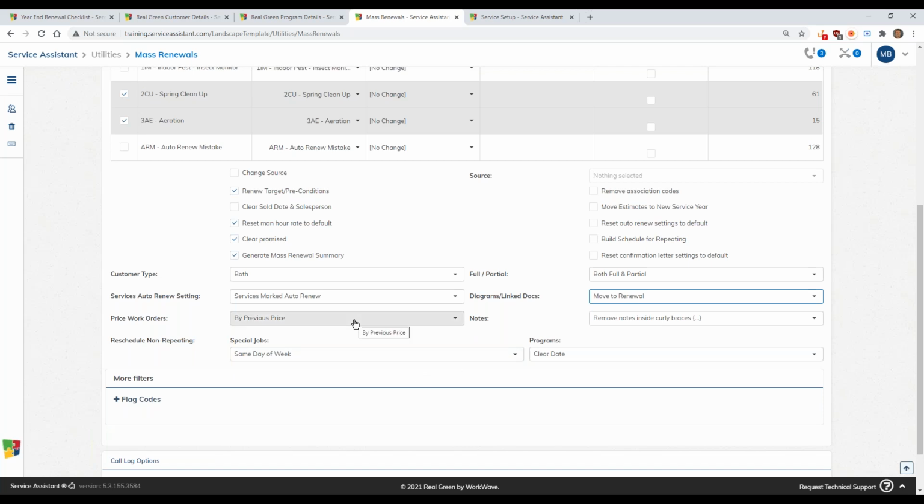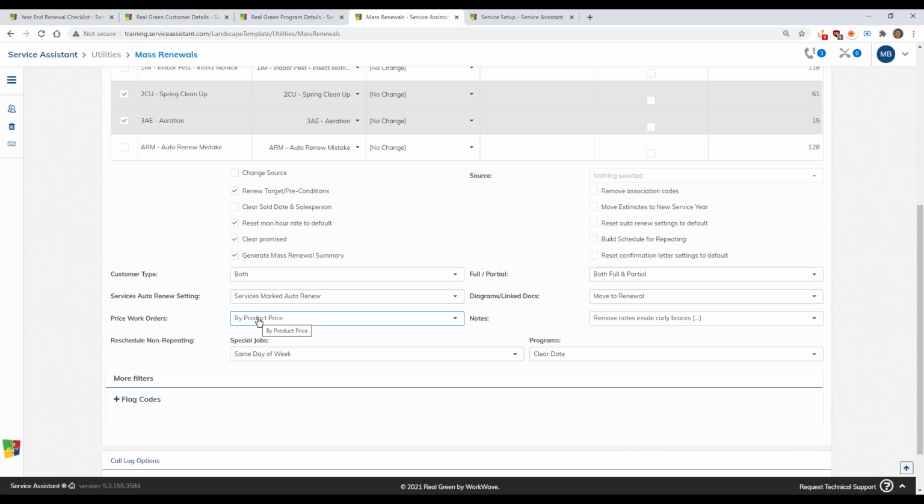When we're dealing with our work order jobs, we have a couple of options here, and price by previous price is going to be our default. And what that means is that all work orders that are renewed are going to price by the price configured on the products in the current or previous season. Right? We do have an option here to price by product price, and very similar to what I spoke about, the option to reset man-hour rate to default, using that as a mechanism to modify pricing.